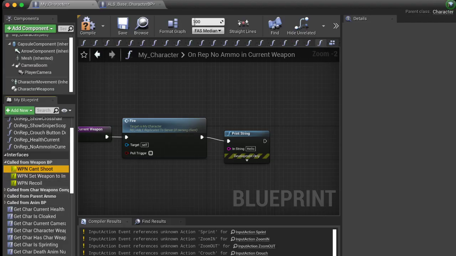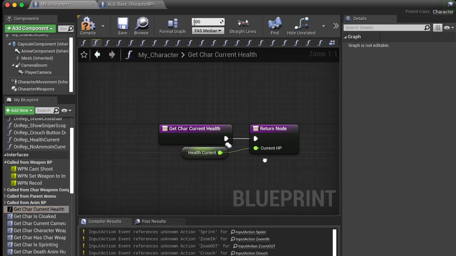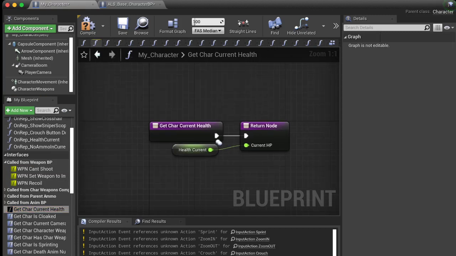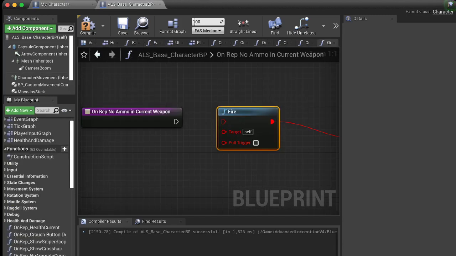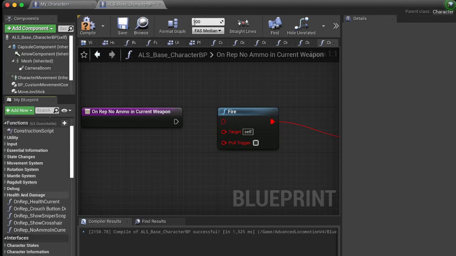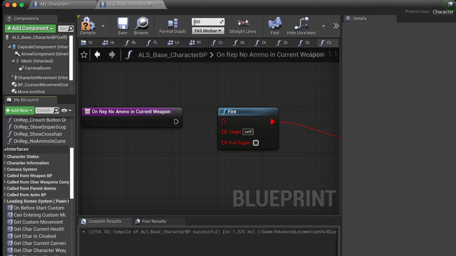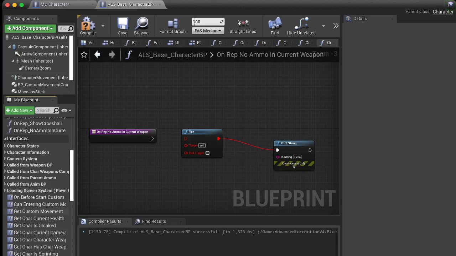Oh, wait, these all go to the other ones, don't they? They open up other stuff. Okay, yeah, you have to actually check and make sure because it's going to want the current health, all that stuff on each one of these. Is character cloaked? Is cloaked? Got to make sure all your variables are plugged in. Yeah, it can be a little tedious, but it's definitely faster than trying to code it all yourself to be able to incorporate these. And once you learn how to do them yourself and you make one, if it works great, there's really just not a reason to go back and rebuild some of them.